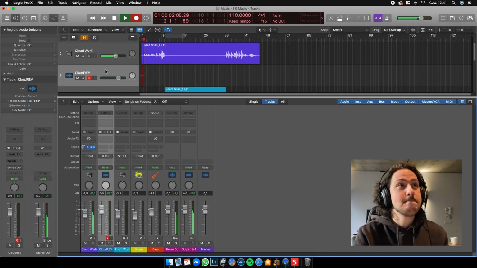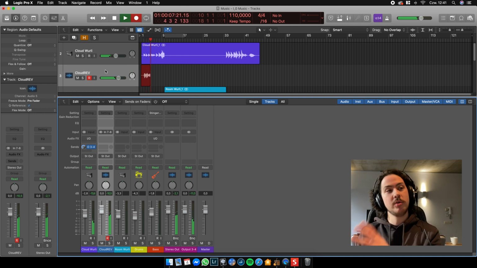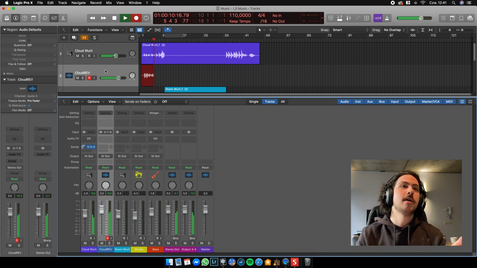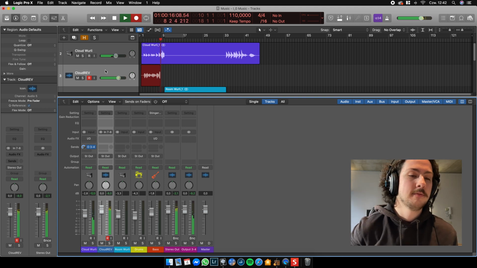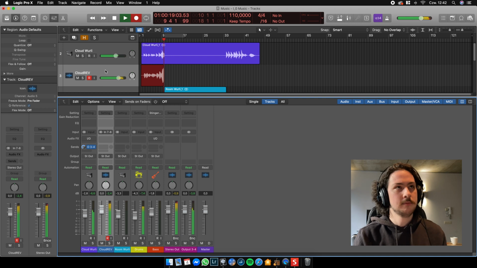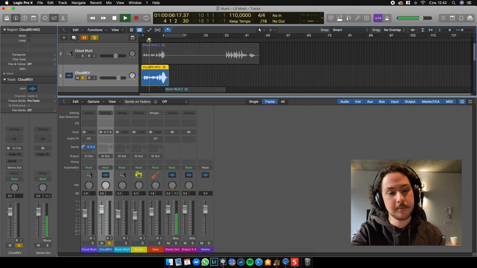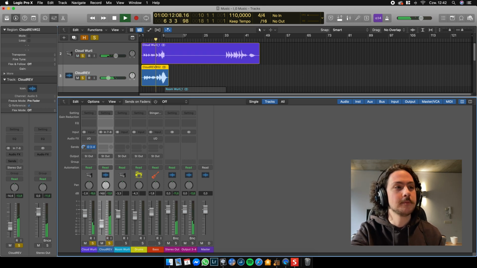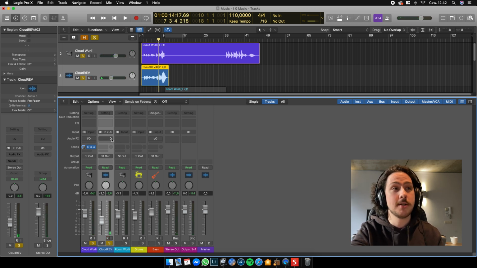So if I press record, you see, it's basically playing right now Wurlitzer and the reverb on the separate track. So if we leave it a little bit more, you can see that on the second track we have only reverb. And if we mix it together, we can do all kinds of different stuff. You can compress it, EQ it, and so on and so on. That's a really nice feature.